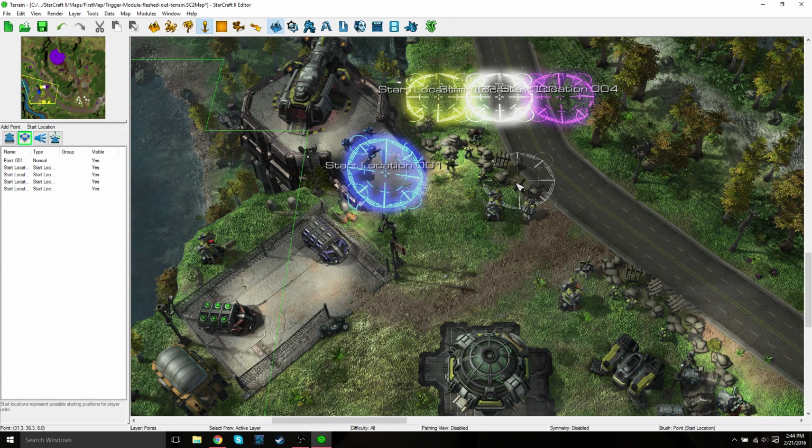So adding these start locations also allows us to enable the campaign AI for all those players. Enabling the campaign AI is going to make it so that all those Zerg units will automatically unburrow when our units get close. Okay, but we're going to cover that in a little bit. Once we set up our computer players with start location values, you'll also notice the start location points we place on the map turn the color of the associated player.